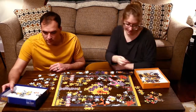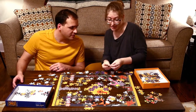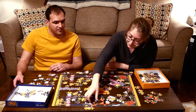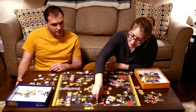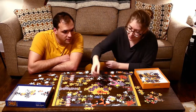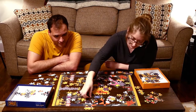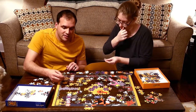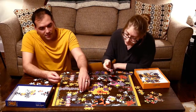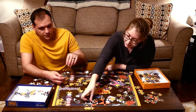Oh my gosh, look at this. It's a kitty cat. Whoa! I see him. See those whiskers? That screams cat. I think it's the eyeballs. There's some cat eyes.